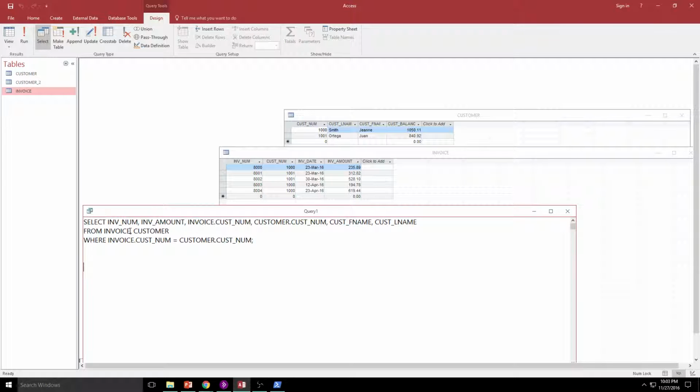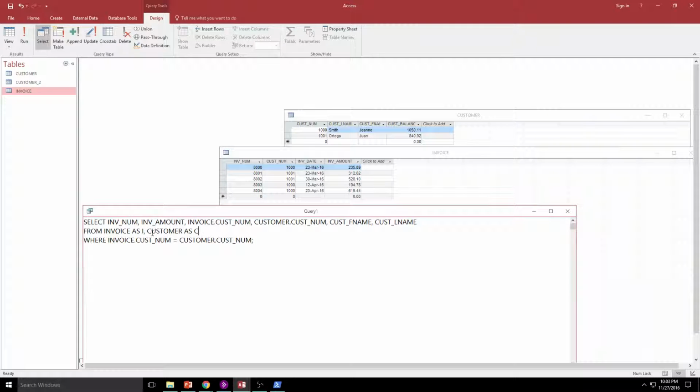I just want to show you a little bit of extra things in here before we move on to the inner join statement. Instead of writing a lot, so instead of having to write invoice dot whatever all the time or customer all the time, you can use the as clause here.